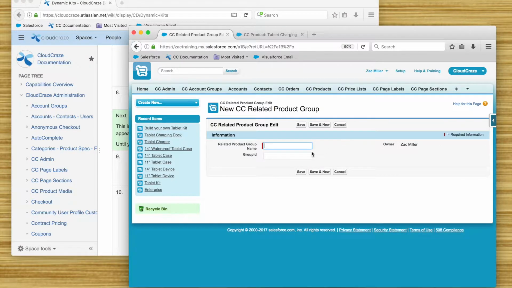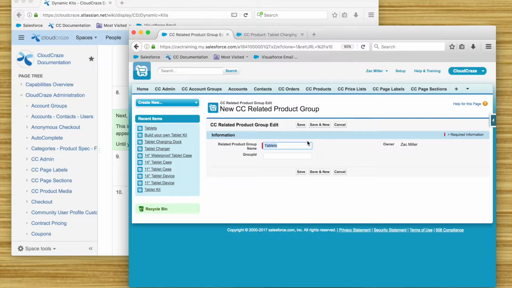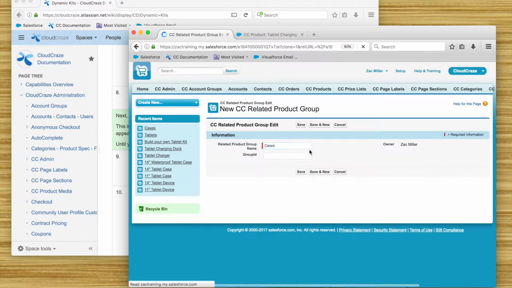To start off with, we just need to make our product groups. The first one is going to be tablets. Save that. Clone it. Then we're going to do cases. Save that, clone it, and then we're going to do chargers. We can save that.